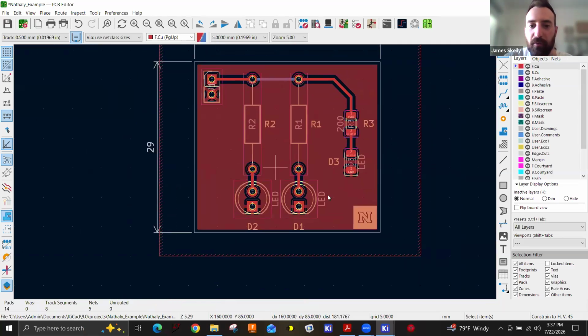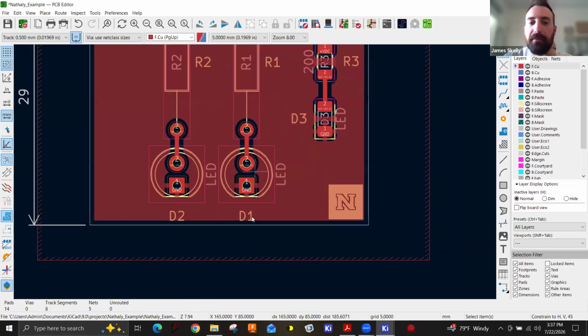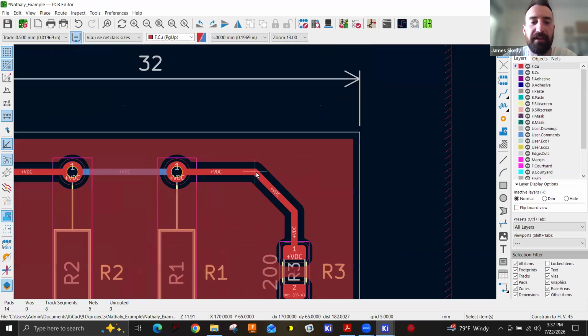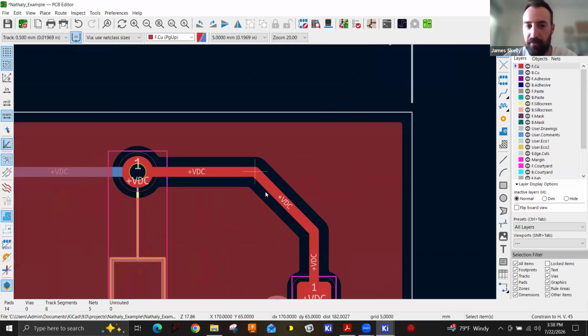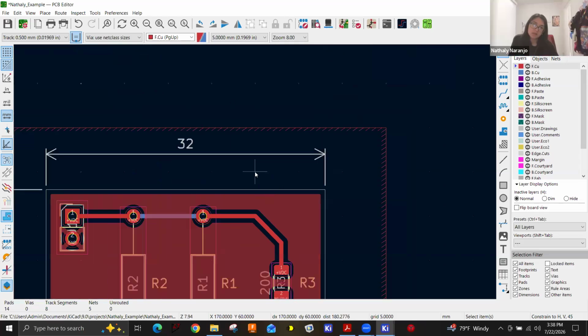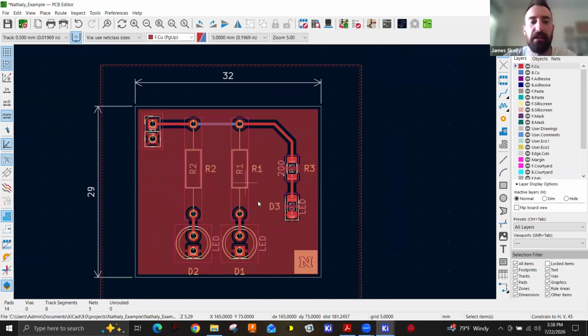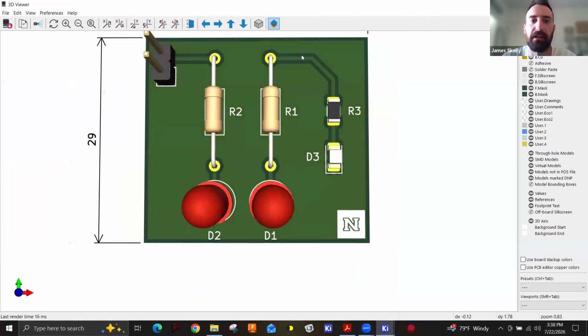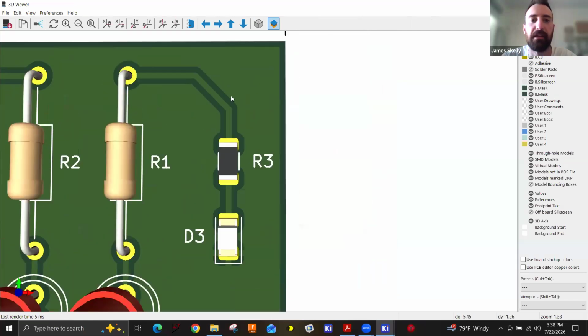So now instead of routing a physical trace for ground, I have dumped this layer, and the entire front layer is connected to ground. And everywhere where I have a different net, it isolates it from the ground. This is what you'll see on a lot of PCBs. And when I look at the 3D viewer, you'll see that the entire thing is copper now, except for just the gaps that it's isolating the ground away from the other stuff.